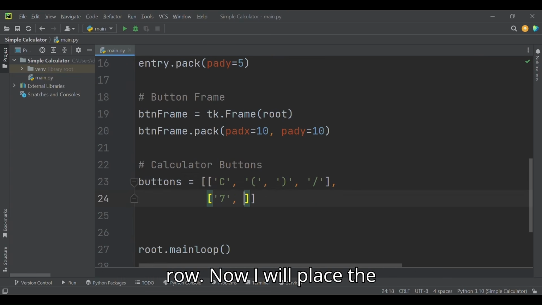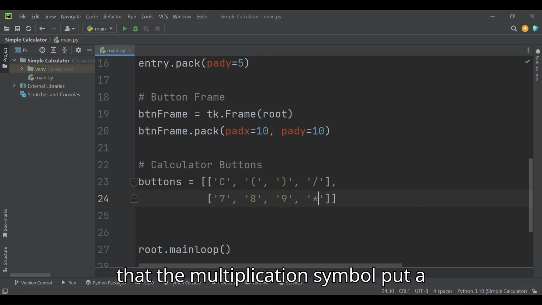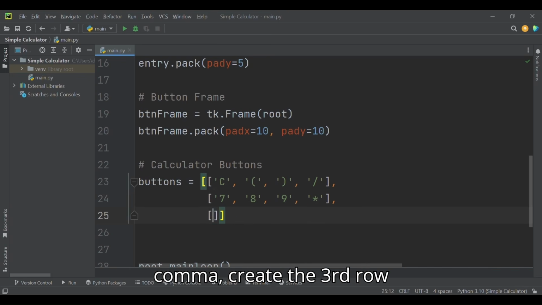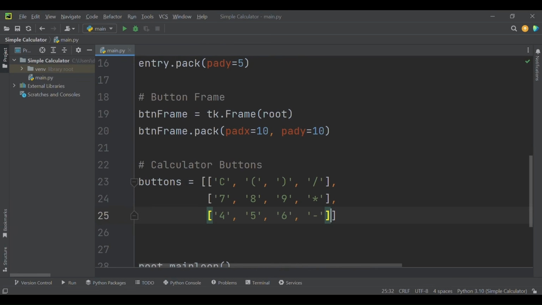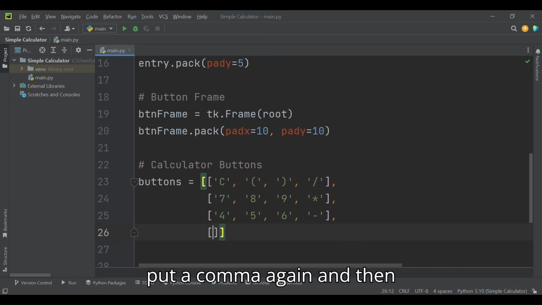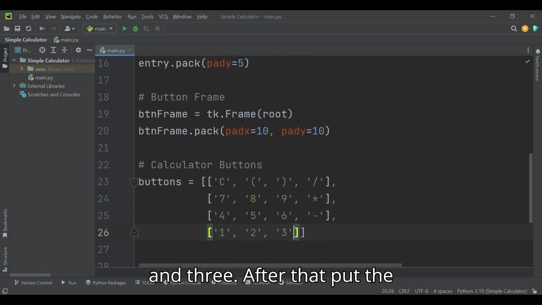Now I will place the next set of buttons 7, 8, 9, and after that the multiplication symbol, put a comma, create the third row 4, 5 and 6. After that put the minus symbol, put a comma again, and then create the next row with these labels 1, 2 and 3.